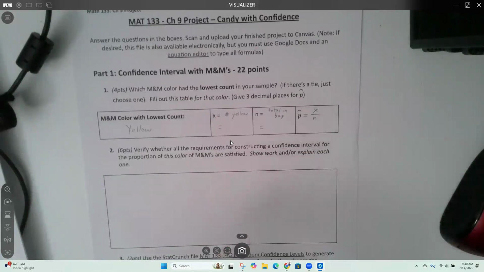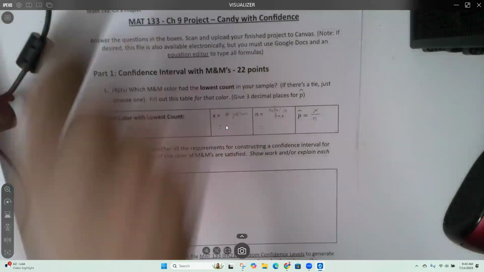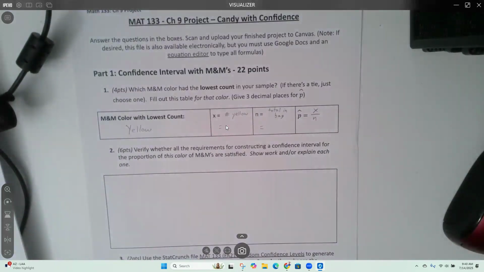I would write whatever your next lowest was. That's my recommendation. The other thing about that is it probably means that our sample size in that case wasn't big enough, and we probably should have gotten a bigger bag.